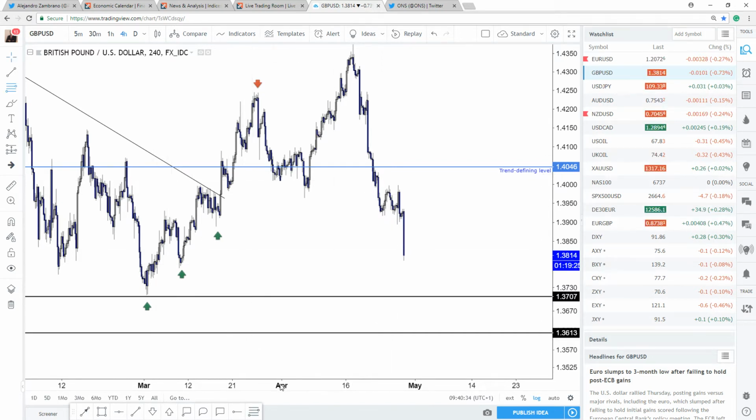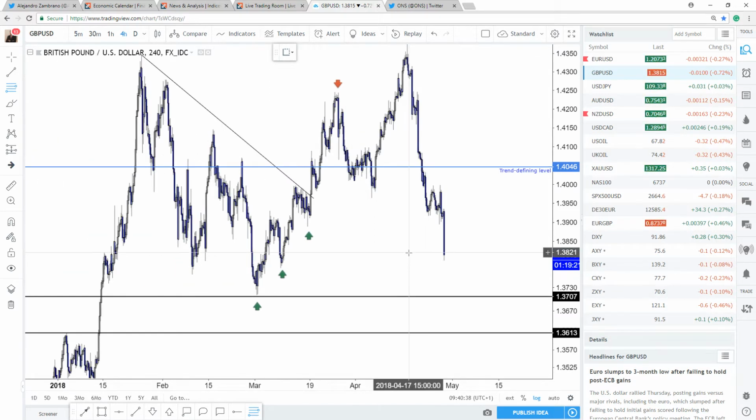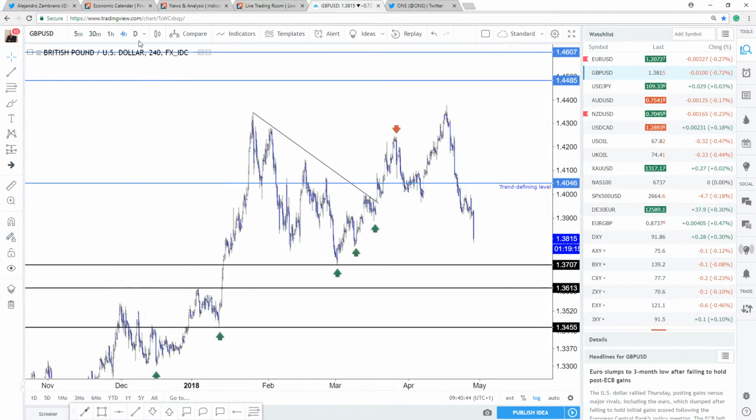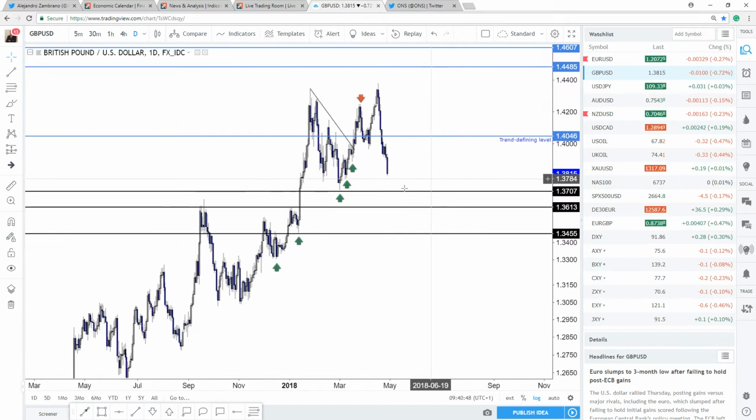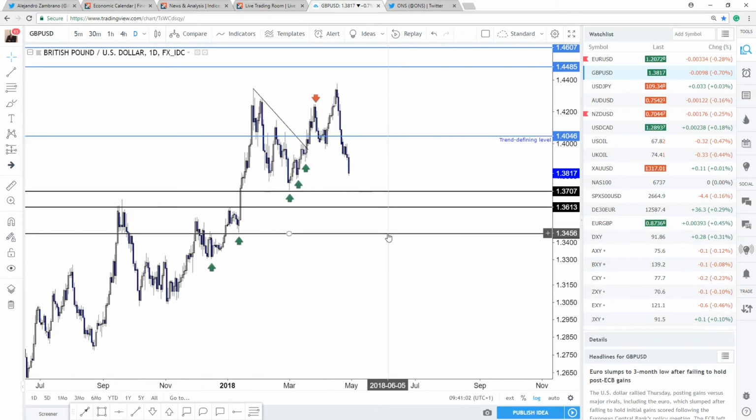And here we already declined quite a bit. Yes, in the long run, with the dollar gaining and with these numbers coming out, Mark Carney being dovish, then maybe for the pound dollar, especially on the daily, if we take out this low here at 137.07, maybe the market is going to create a major double top, and the market could potentially continue to move substantially lower, right? So we're going to work with that.